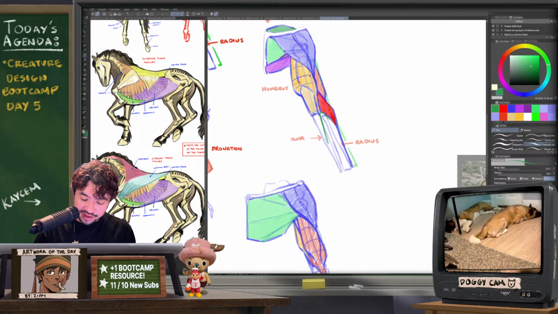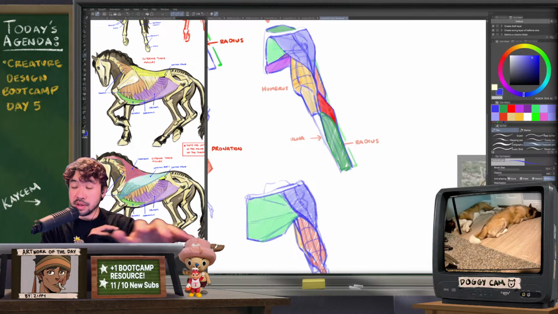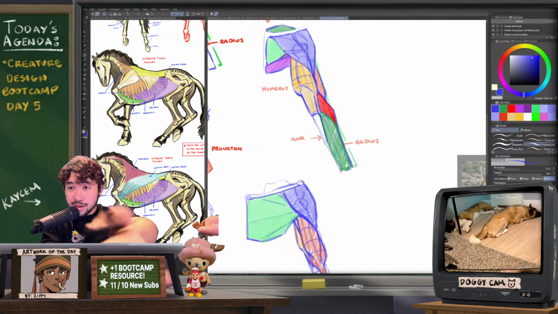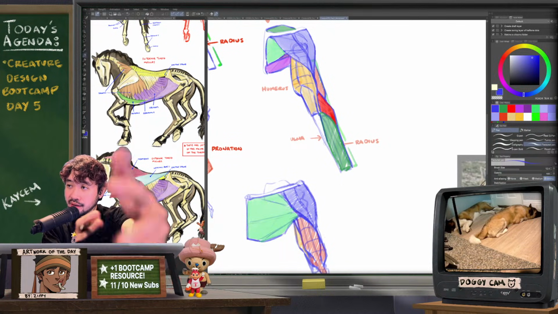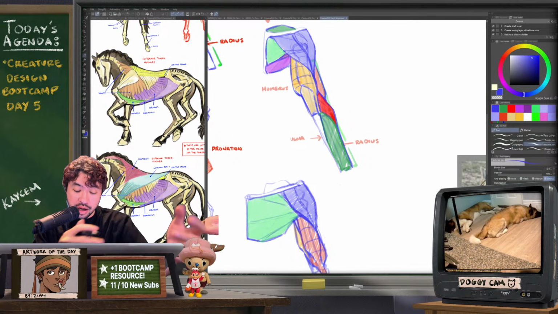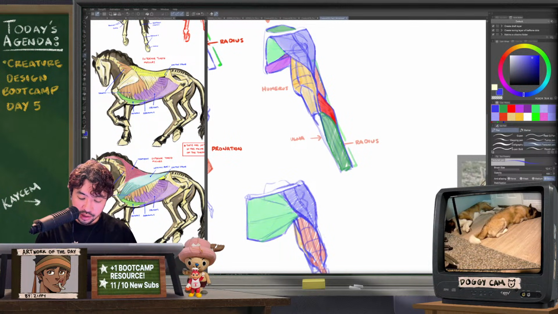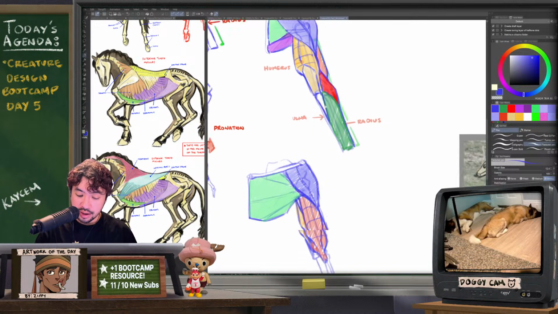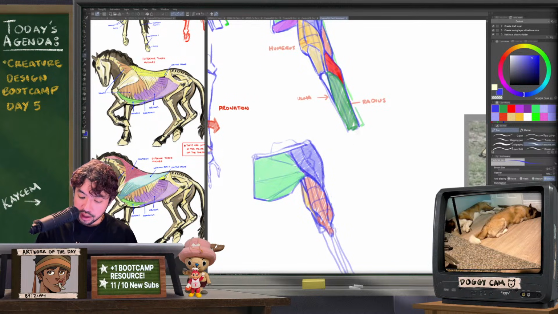Cool. Those are going to connect essentially to the outer end, the lateral end of the humerus bone, and then those muscles will go all the way down to the wrist, and those are going to be known as the extensors. The way that I try to remember this is that the extensors are going to be on the backside of the hand, and then the flexors are going to be on the inner side, the palm side. And they're going to be separated here by the ulna bone. So that elbow bone there, that ulna bone, we're going to separate that like this.